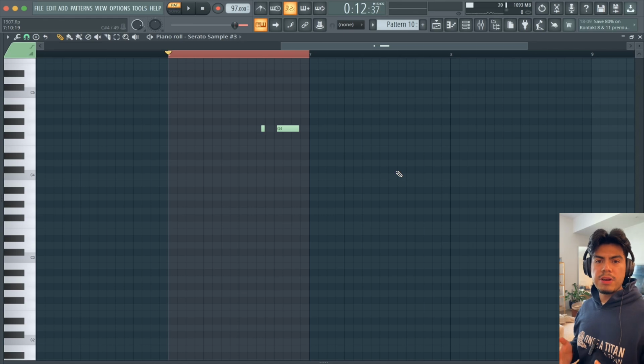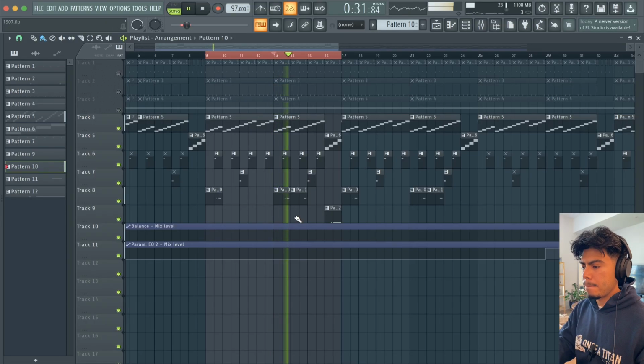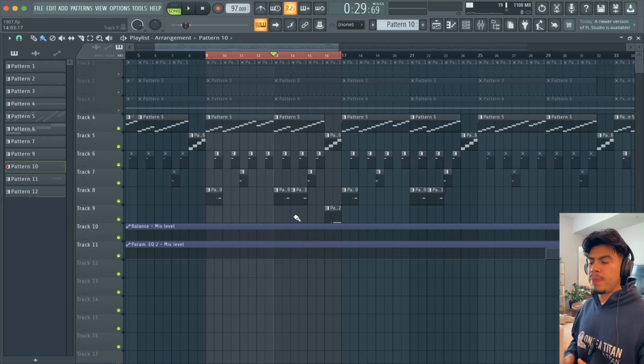And then finally, as far as the sample chops go, I wanted to keep the beat just a little bit interesting. So I ended up adding these little chops that are kind of tucked in the beat. So with those little chops, along with the main sample chops, let's listen to what they sound like together. So as y'all can see, they're pretty tucked back in the mix, but it's just to make the beat just a little bit more interesting.